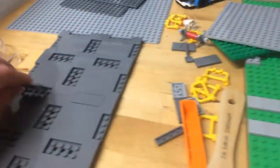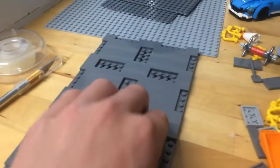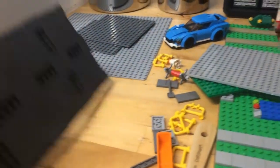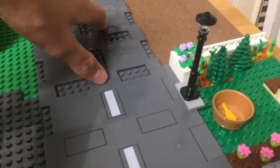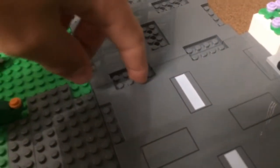You can plan ahead. The way I did it here, it's on one base plate with the building. So I can't easily change the layout. But I can with these. And then, because it's on a base plate, you can easily line up with things that are already on base plate. As you can see, these studs line up. They're not off.